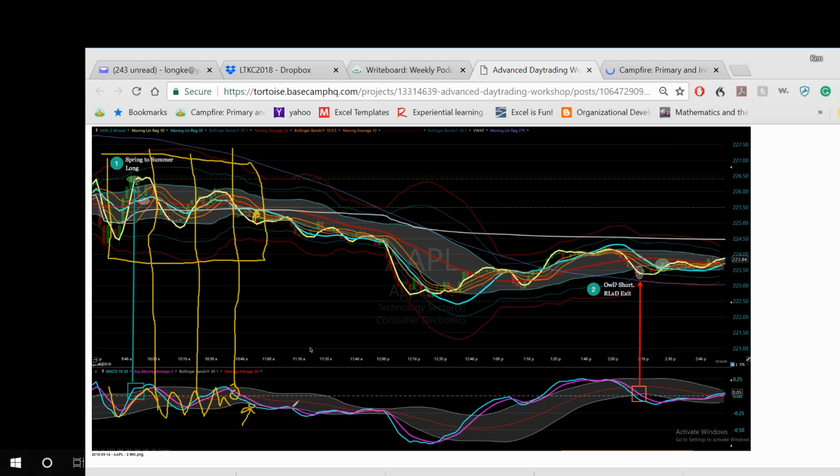And here's one where the signal line crossed and then failed again before it got to the zero line. So that says this is a shortable moment. So is this one. Because again, it rolled over below the zero line. And now here's your decisive move in the winter. Bam. And you can see that from across the room.